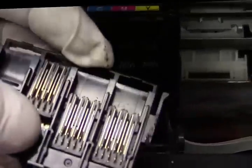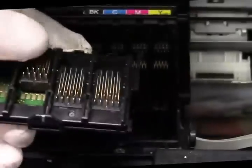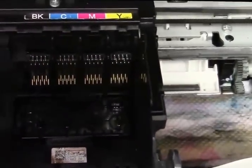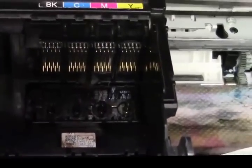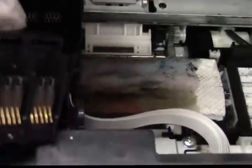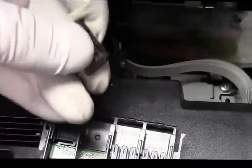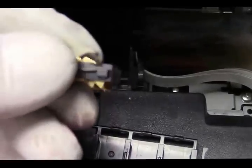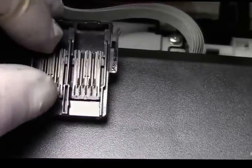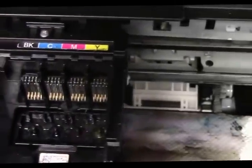These little spring contacts can get damaged or not make good contact, causing all kinds of errors. Look at it closely with a flashlight. If you're getting 'cannot recognize' errors no matter what cartridge you put in — Epson or aftermarket — that's what it's going to be. Maybe you can find an old printer and take this off. It's really quite delicate, so it wouldn't take much to damage it. When it's in the printer, just put a screwdriver under the bottom lip and it'll pop right up without taking anything apart.